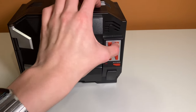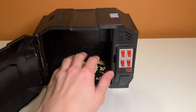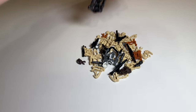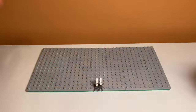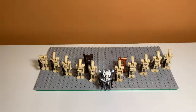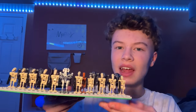First up, I need to get some minifigures — time to raid the minifigure supply again. I also found some Super Battle Droids lying around, so I'll add them to the army as well. Now I'm laying out all the droids on a base plate, with General Grievous in the front and the normal ones off to the side, and the Special Droids and the Super Battle Droids in the back. Now it's time to build some sets for this army.